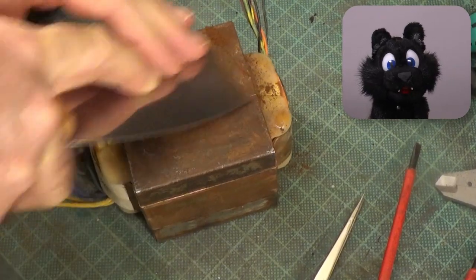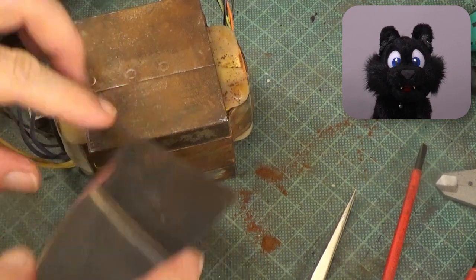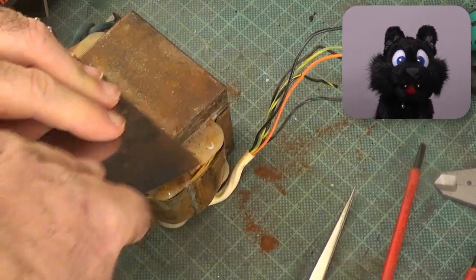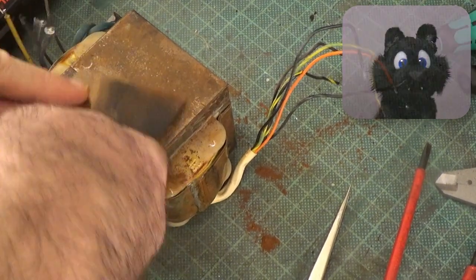The mains transformer is coated in rust. I'm not sure how the insides look, but it seems that it might have been dipped in lacquer. Since it isn't bulging, I'll just get rid of the surface rust.